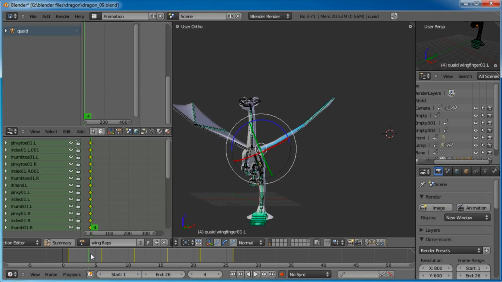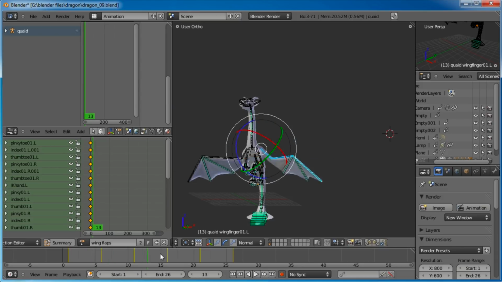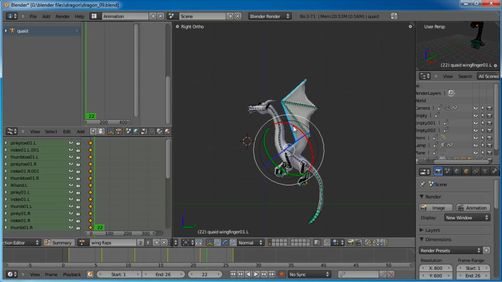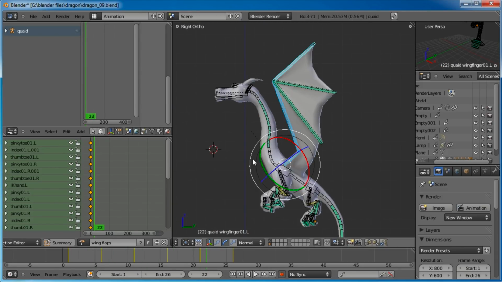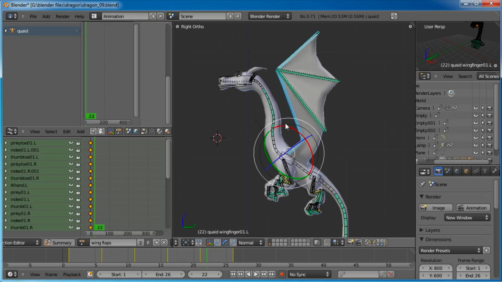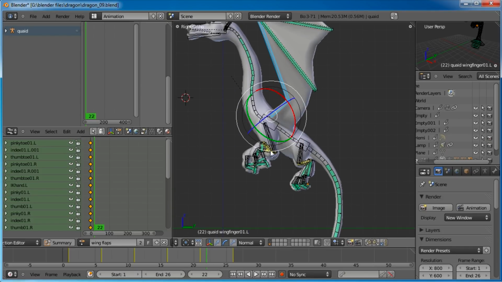Okay, so now we need the residual motion. Since the wings are flapping, the rest of the body can't be stock still. It's gonna have some residual impact. The movement, like for example, when you shrug your shoulders, your chest kind of flattens out a little bit and your arms go up. But anyways, we'll work on this.